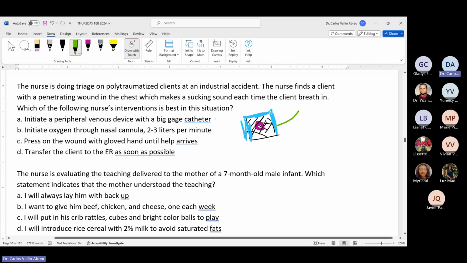The air cannot enter because when the patient breathes in, the non-porous gauze is going to stick or attach to the hole, preventing the air from entering. But when the patient breathes out, some air can leave through the hole, through the non-taped portion. But this is another intervention.